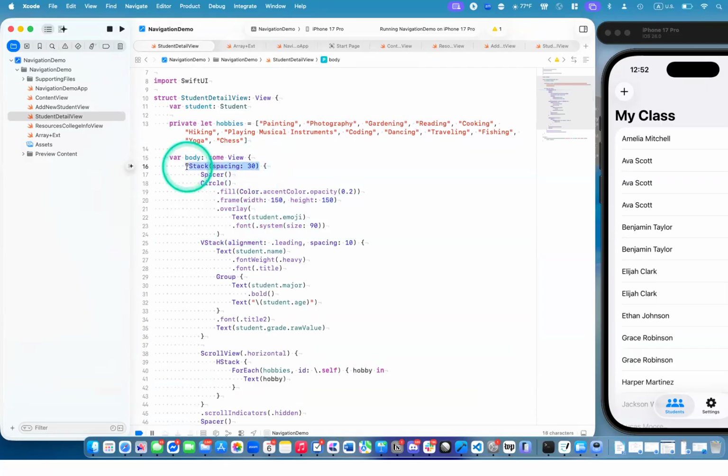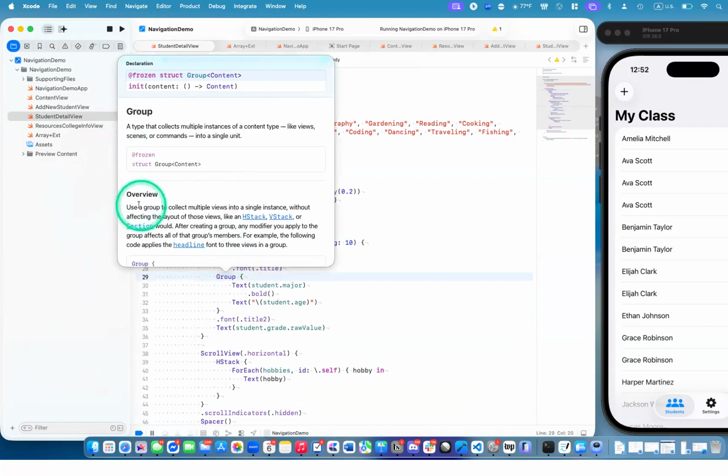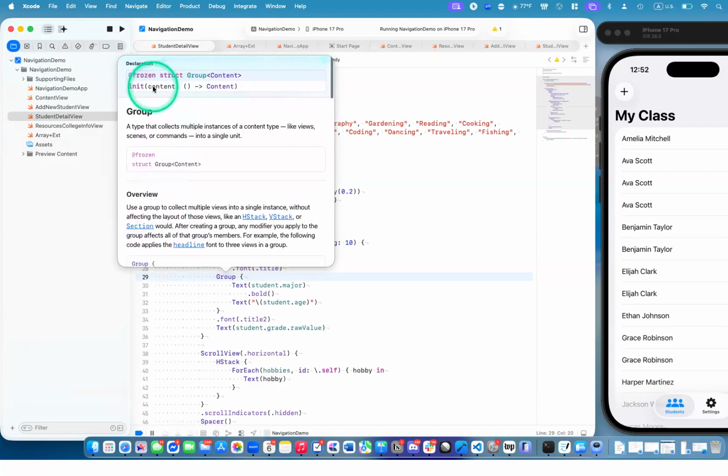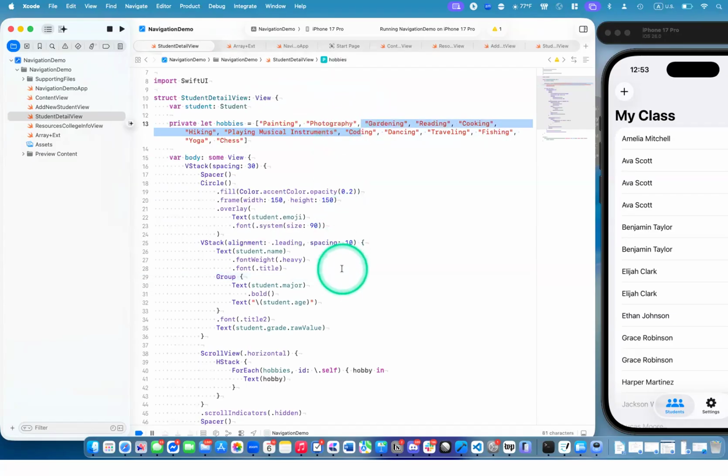Does that make sense? Again, it's a bit weird, but all of SwiftUI is basically trailing closure syntax, which is really cool. Again, Group, right? What is this? This is a function. If I option click to go to the declaration, okay, maybe it doesn't show it here. Oh, there we go. Content, parentheses, returns a content. This is a function. This is a closure. But since it is the last one, you could bring it out. So now it's just Group and then the brackets. And since there are no arguments, you just omit that. And so it's just like that.